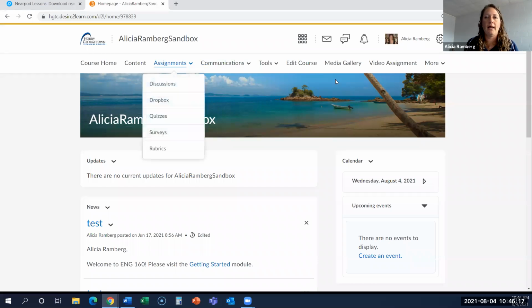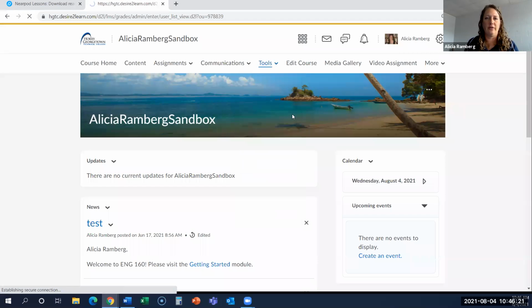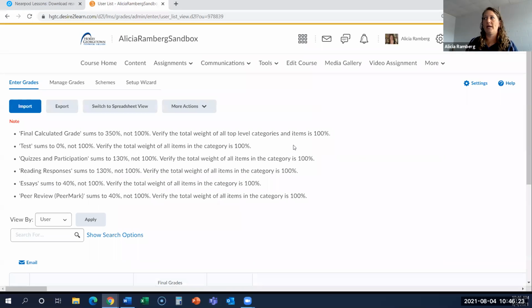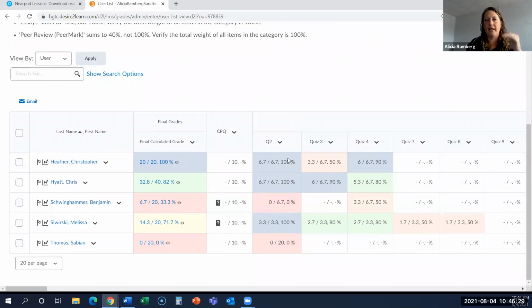So I'm just going to, well, actually, I tell you what, I'm going to take that back. Let me show you, we're going to reverse engineer this a little bit. Let me hop into the grades area here and show you guys what it looks like from the student view. This is my fake class, so you don't have to worry about any FERPA or anything, because this is all members of my team right here. So including Chris, who I was talking about a little while ago.